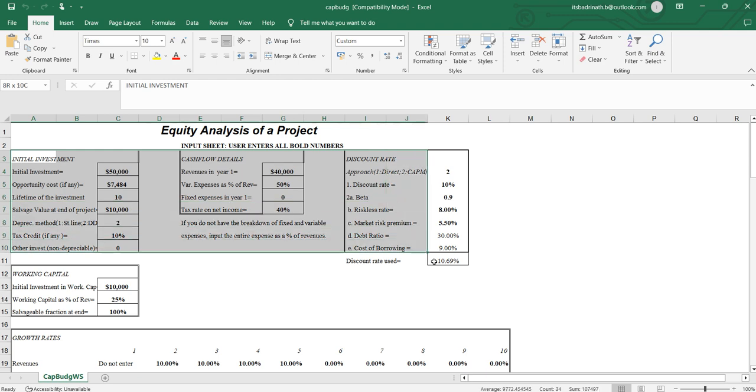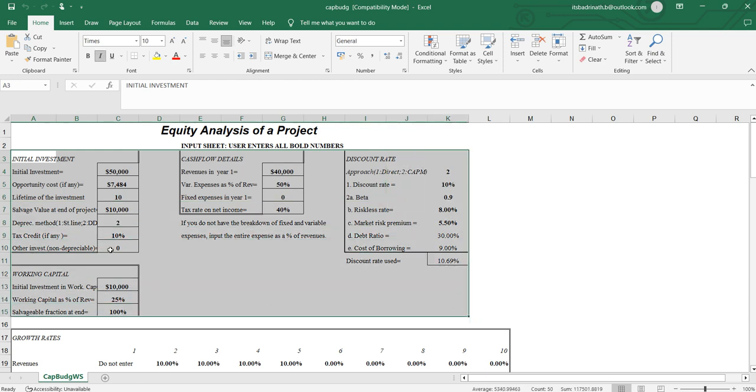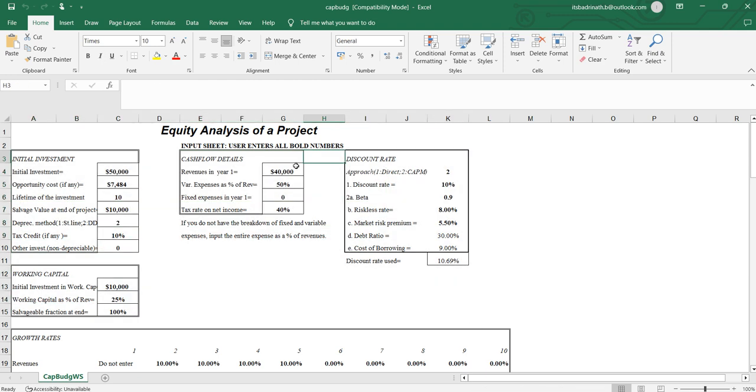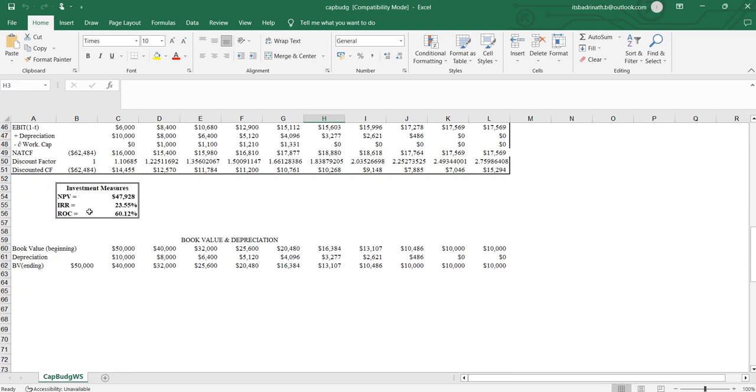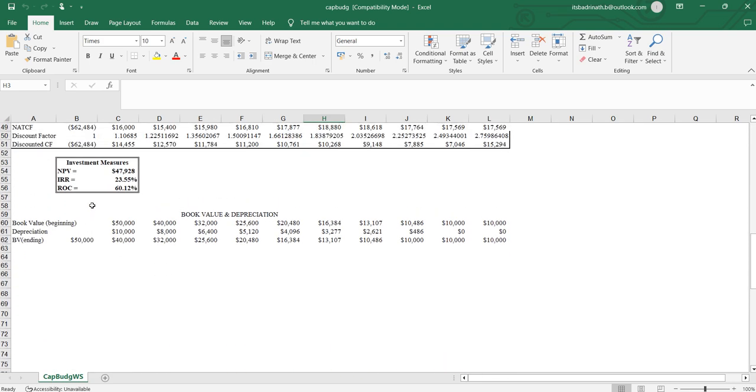We will be giving investment details, working capital, and details related to discount, risk, and some other details related to the market. So we get details about investment measures, and net present value, IRR, and ROC values can be calculated. Based on that, we can explain how good the investment is.